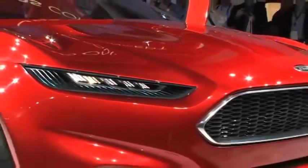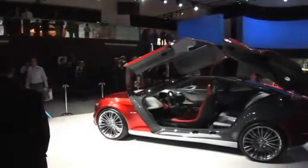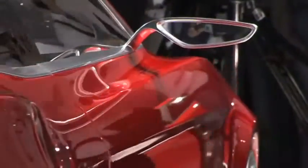The Ford Evo's concept vehicle behind me was introduced. There's a ton of technology in this vehicle, which you can check out on thefordstory.com, as well as a lot of design elements — the future face of Ford, a lot of the future connected design key elements that you'll be seeing in future Fords.